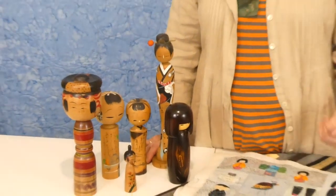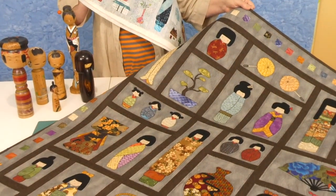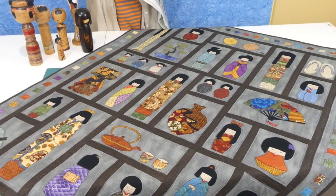It was just a really exciting time to visit those places. I've had an interest in Japanese dolls for some time — apart from the fact that I've got many on the quilt behind me, there's also this quilt on the table that I made several years ago depicting largely Kokeshi dolls. I've just loved those dolls for so long. It was really interesting to go and see where they're made, how they're made, and learn a little bit more about their history.